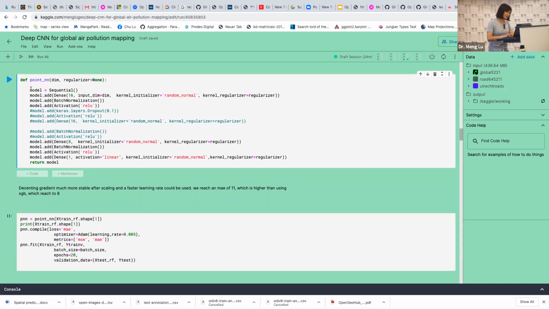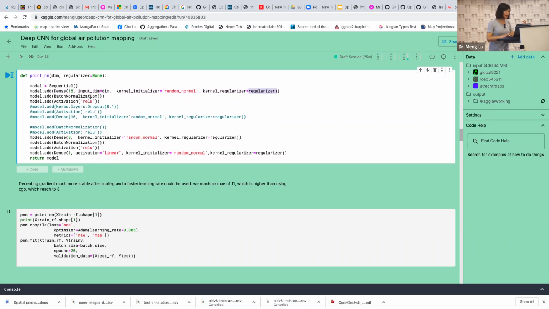So Keras is actually making it really easy to do the modeling. It's also very easy to understand. In the beginning, you just initialize the sequential model, and then you can add the convolutional layers or just dense layers. So here is the densely connected neural network. Here it says, how do you want to initialize your kernel? And you can usually just say to initialize it randomly. And then you can use different regularizations. After that, we can do the batch normalization layer and the ReLU layer, so the activation layer. So you can just do this to construct your neural network.